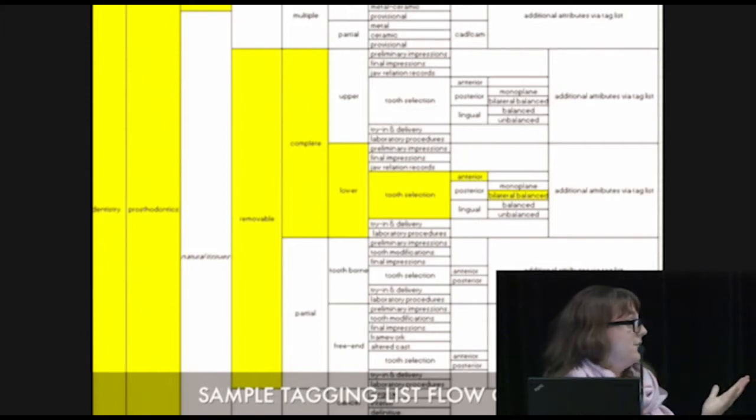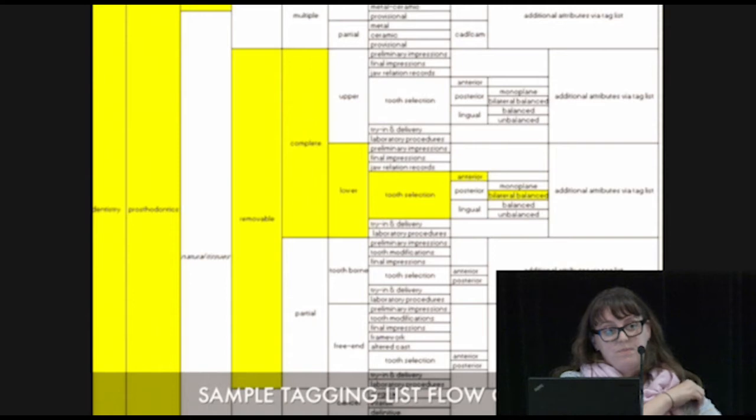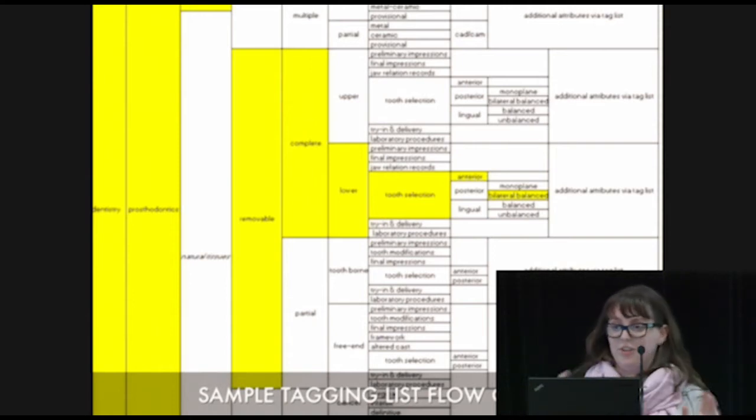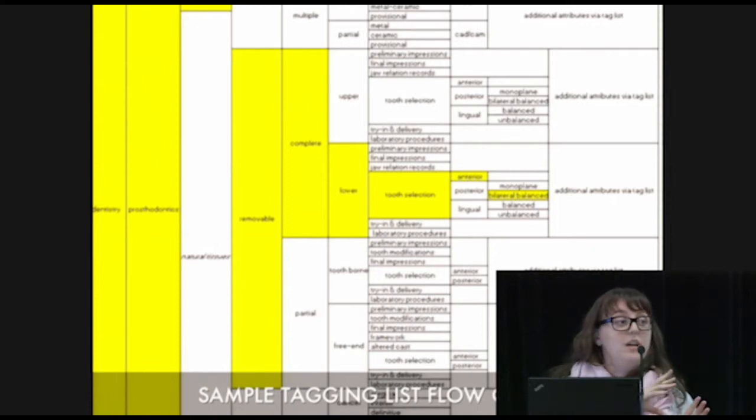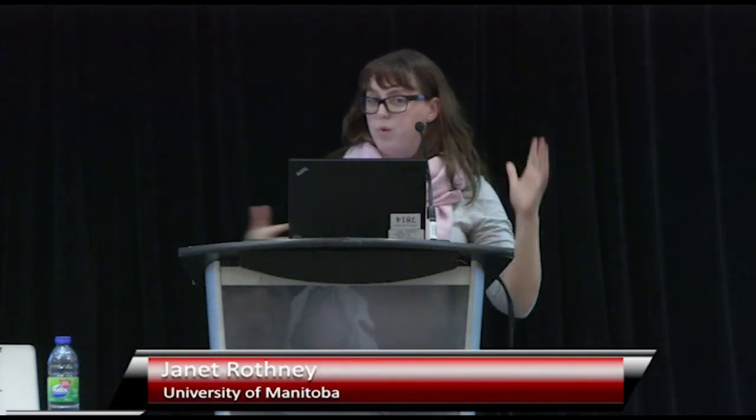So this is our first example of a tagging flowchart. It's in Excel. The yellow is the path of one image. Very, very simple, especially in this room. The dentists were really excited about having a path or a flow because at some point in the future, we would like undergrad students to be able to help us do this. So if we push them through, they can't miss a step. And so basically we went through what are all the options in each of these categories and what goes first. Quickly, obviously, it became untenable to do this in an Excel spreadsheet, but it was a good way for us to visualize where we were going and how we wanted to organize our stuff.